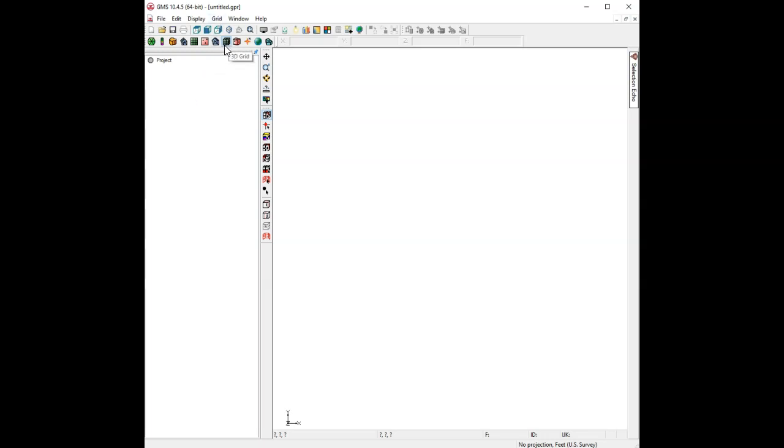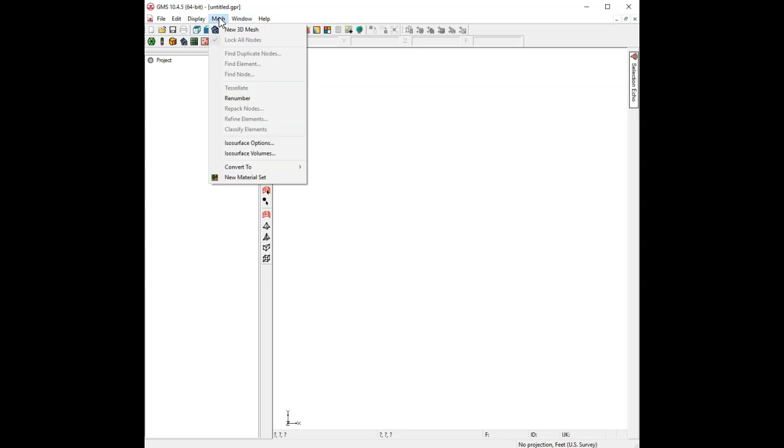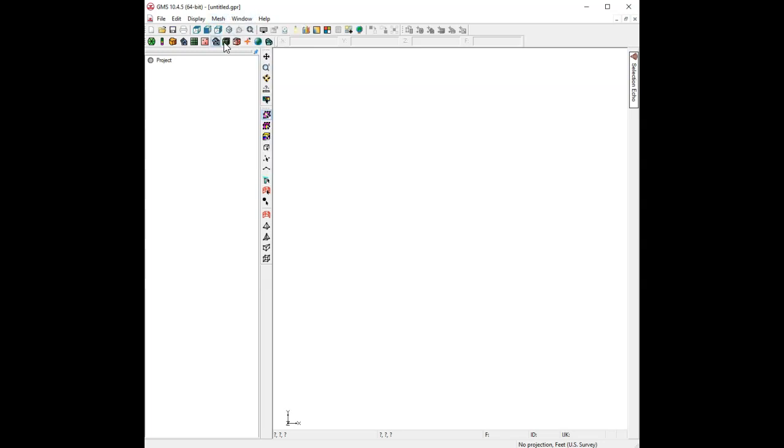Oh, by the way, before I continue, when you click on a module, you'll notice that it changes the menus that are visible, and it also changes the set of tools down here on the dynamic tool palette. We're going to mainly be working in the 3D grid module. Later in the semester, we're going to learn about the 2D scatter point module and the map module, but for now we're going to stick with the 3D grid module.